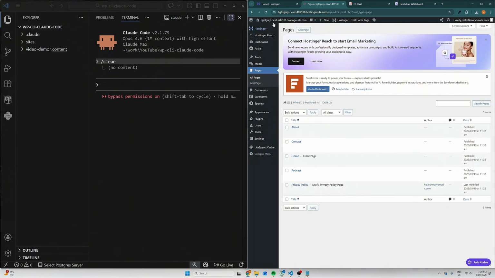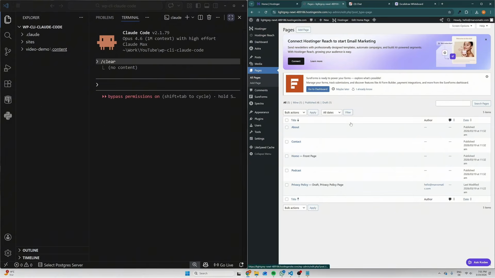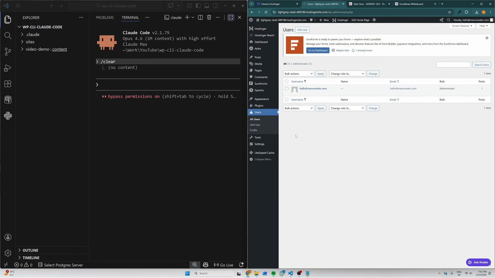So I just generated a new website on Hosting-us. It's just a simple template where I already took care of generating an application password so that Claude Code is able to communicate with this website, which means everything that you will see now, there's no mock data, nothing is prepared, except that I have, of course, some content that we can use for pushing things, because this video is purely about the WordPress CLI itself and not about the content. And with that, I would say we start with the first thing, which is really obvious.